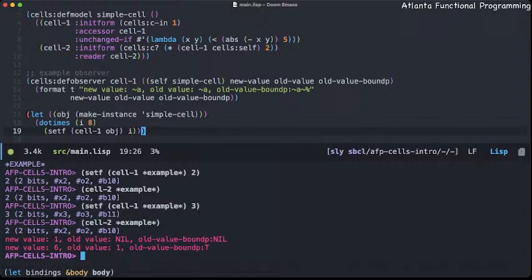So we saw when it got constructed that a change event occurred. We saw that the predicate triggered another change event when it was exactly 5 away. This is particularly neat if you wanted to suppress certain changes from occurring.